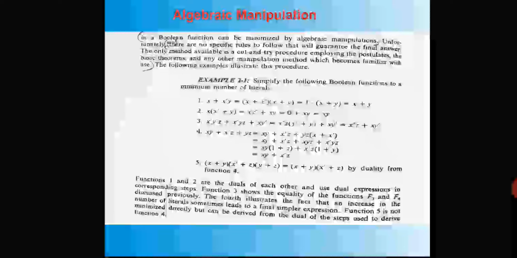So the concepts are very similar, but ultimately I have taken this example because of using algebraic manipulation, how can you reduce the complexity of the total expression? That is the reason why I have taken this example. Fine. So like this you can work on it. Try to take your own expressions, try to build the truth table, try to build the logic circuits, and try to minimize the total expression using the postulates.